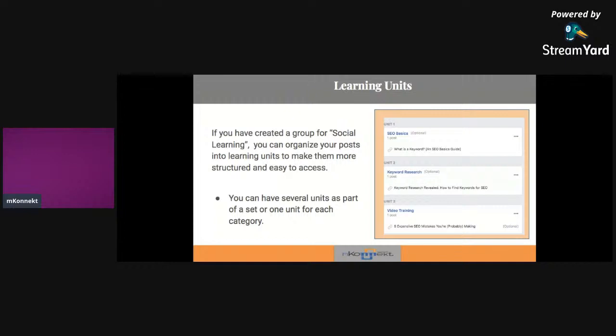You can also, for example, we talked about the different kinds of groups, right? Group types. If it is all about learning, you can create some units, like chapter 1, chapter 2, where people can come and have the basics, for example, how to open a restaurant, how to create a business plan.